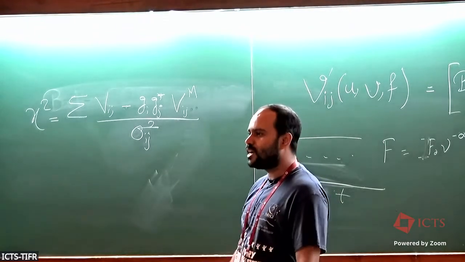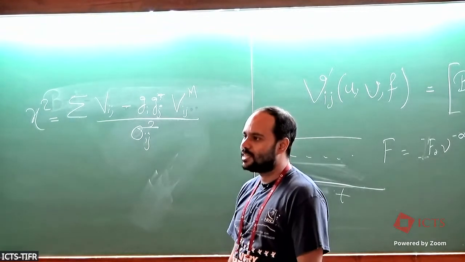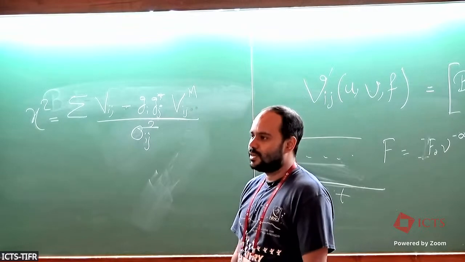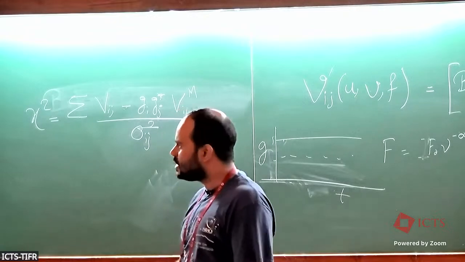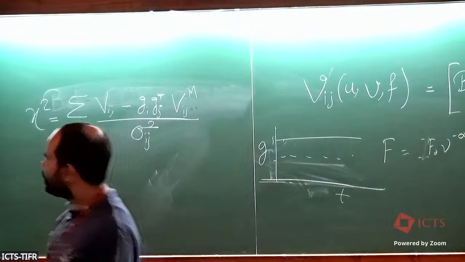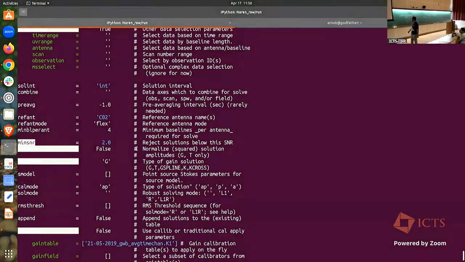For very good data, you can provide 5, 6. Typically for VLA C-band data, people will provide 5. VLA C-band and L-band data are typically good. For GMRT, it's not that. So it is also mentioned here to reject solutions below this SNR, meaning you are unable to solve below 2 sigma. If you know the chi-square minimization, this is all it is doing.